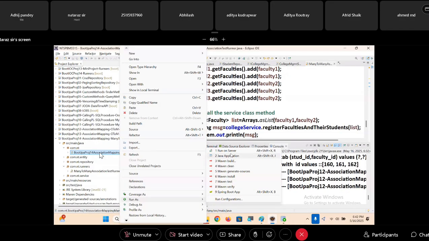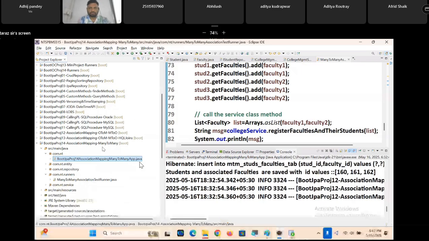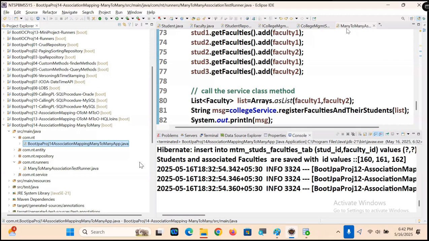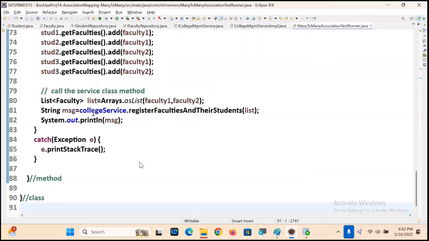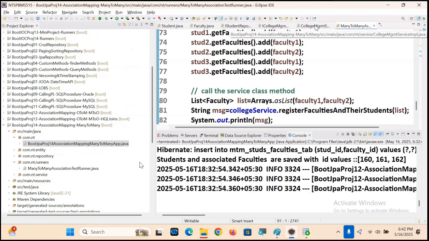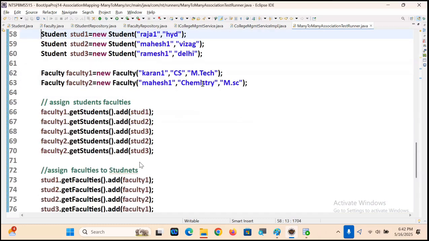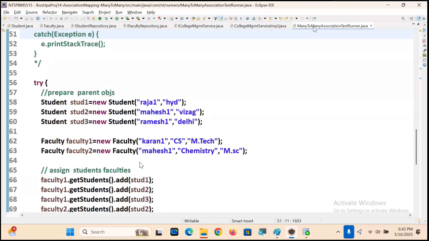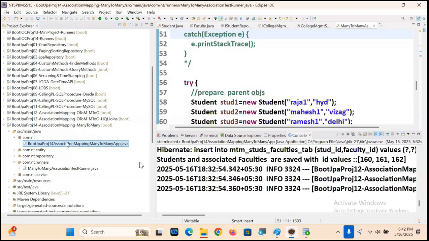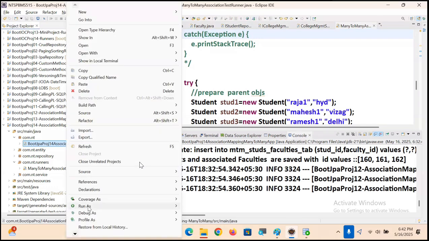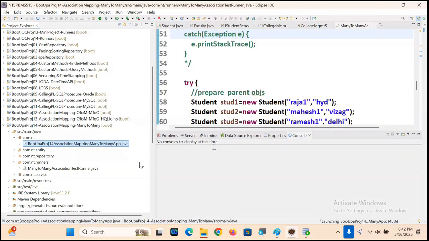Okay, guys. Faculty one, faculty two, guys. Let's run. Right now we are trying to go for child to parent. Already parent to child we have seen. Child to parent. Okay, right click, run as Java application.